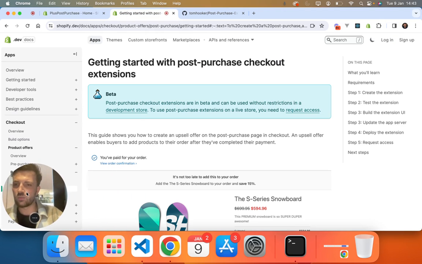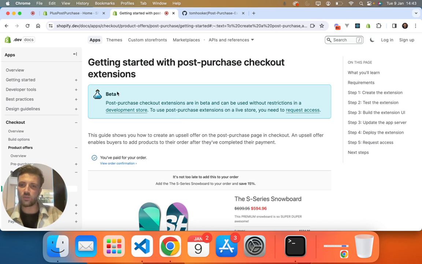Now, this link I will post in the description so you guys have it. This is Shopify's tutorial guide to get started with post-purchase checkout extensions. I'm going to let you know that this page from the 9th of Jan has some issues with it in terms of the code that they're about to provide. But this is why I'm doing the video, to let you know what changes you might have to make. But all in all, 99% of it is wicked.